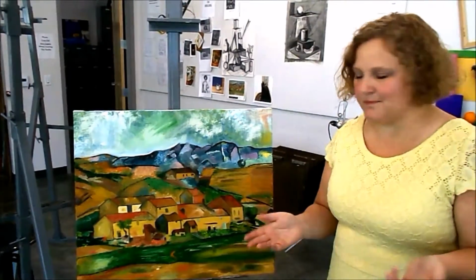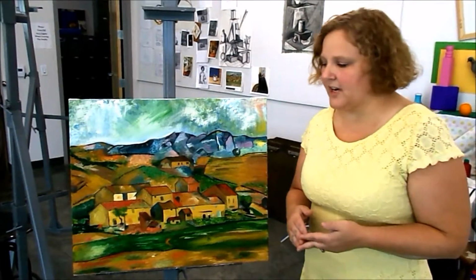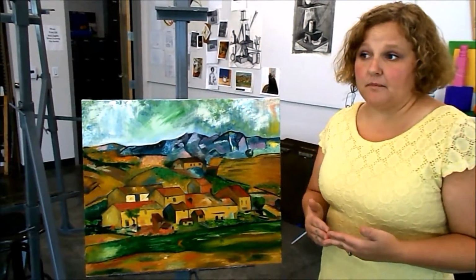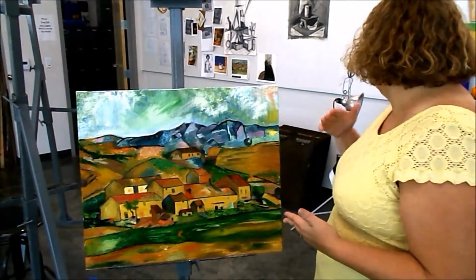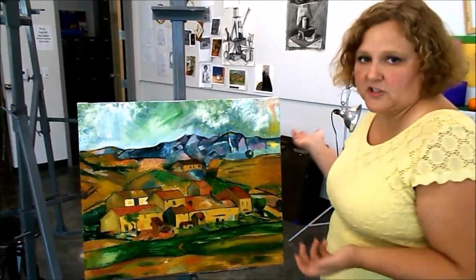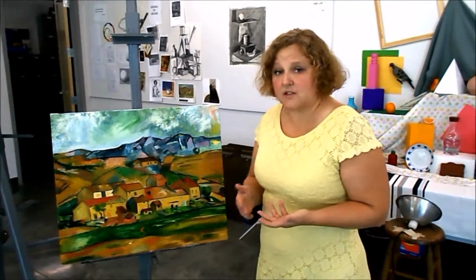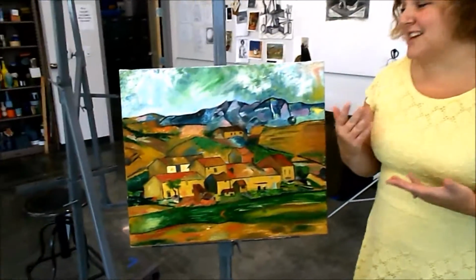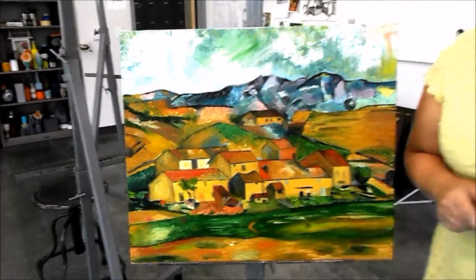This is one of our student paintings from last semester. And our students are quite talented. In our classes, they spend a lot of time observing in the classroom. You may notice behind me, we have a rather large still life that's used for our drawing and painting classes. Our students also do a lot of master studies. They look to the masters of painting, in this case Cezanne, and really look for the techniques that those masters used. By doing a master study, our students learn those techniques and are able to apply them to their own work in the future.